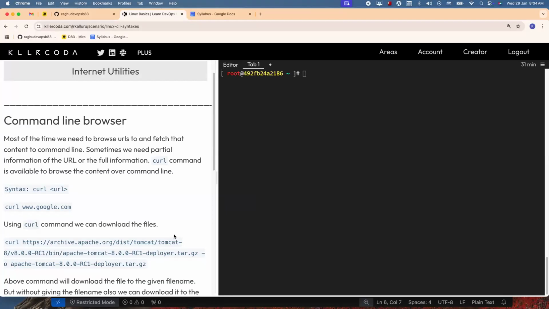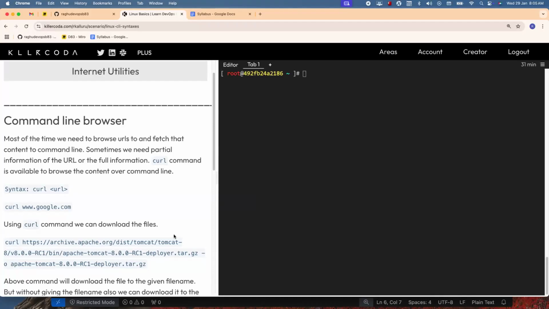Most of the time we need this. Without the curl command, my day does not end, by the way. We will be doing some or other thing with the curl command, the command line browser. Either you connect to the internet and download packages, or you check whether your applications are working or not by using these curl commands. This is a generally used command as a part of your job.